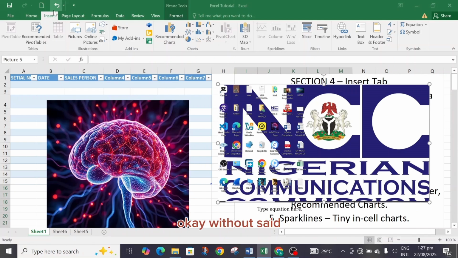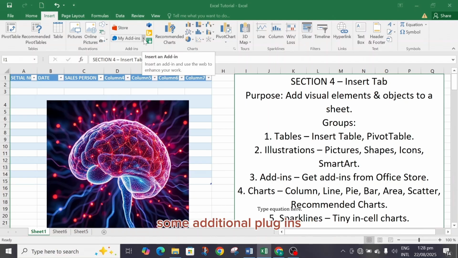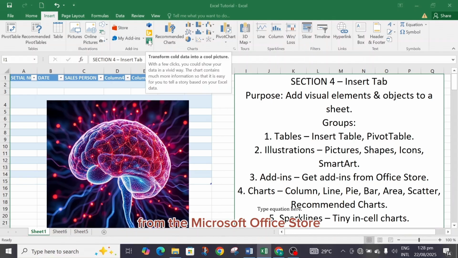Okay, with that said, let's remove it and move to the next one, which is the add-ins. So this add-in here is just for you to get some additional plugins from the Microsoft Office store.